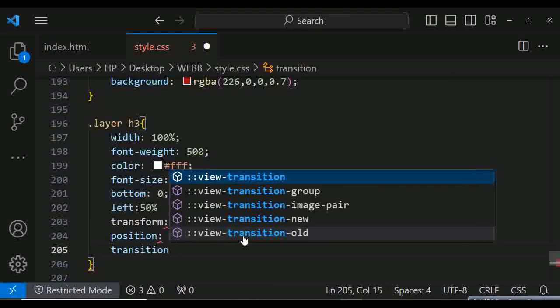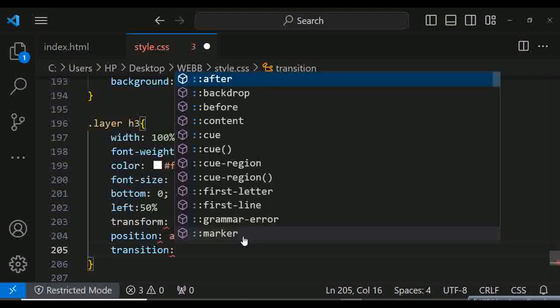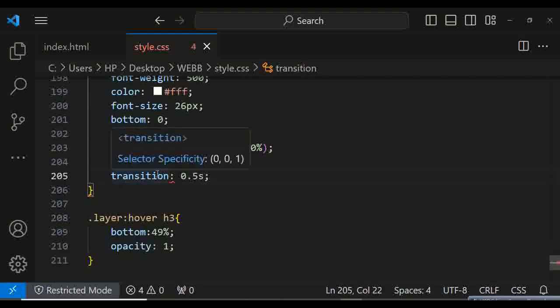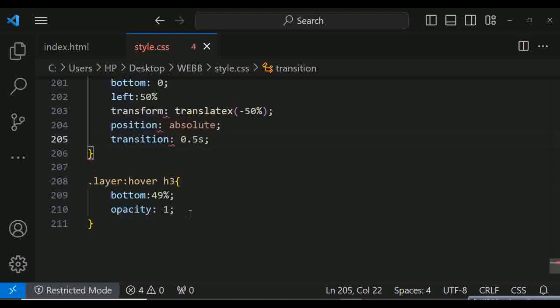Transition 0.5. So let us save and refresh. Okay, save and refresh.